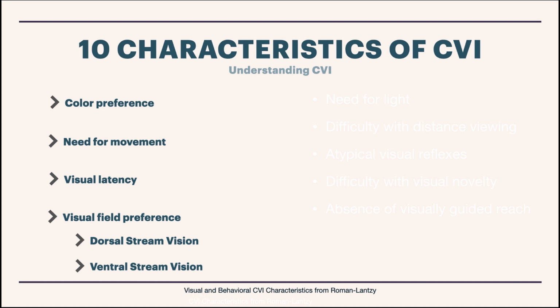Dorsal stream vision is identified as where vision. Ventral stream vision is identified as what vision. Why does this matter, you ask? Let me show you. Let's try this activity that I learned from Chris Russell. If you have a piece of paper nearby, grab it. If not, grab something else that has writing written on it. Now, hold this piece of paper or other item up in your right or left peripheral field, your choice. Now, without turning your head, can you read and tell me what is written on that piece of paper?